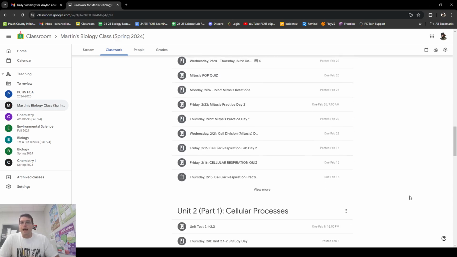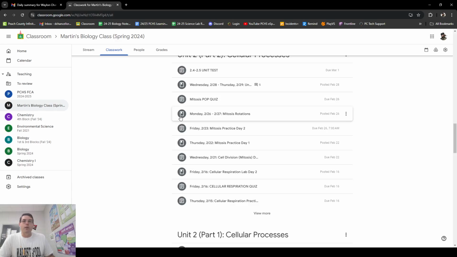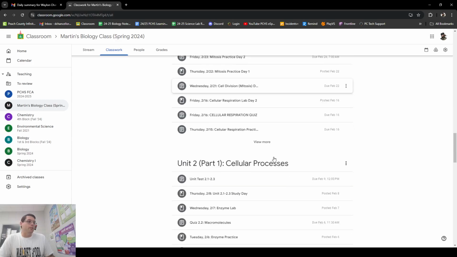Again, each teacher has the ability to set it up as they want to. Just know that the difference between the icons is this is a resource, these are assignments or quizzes or whatever it has to be doing, and then they have the option for questions that they can pose that the students can answer and respond to the teacher.